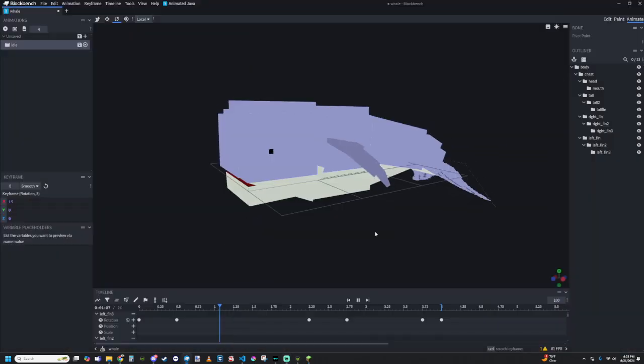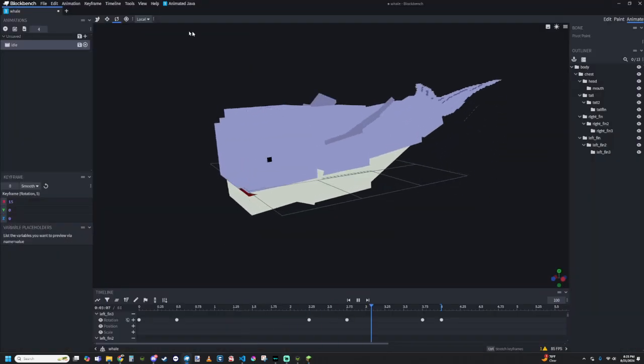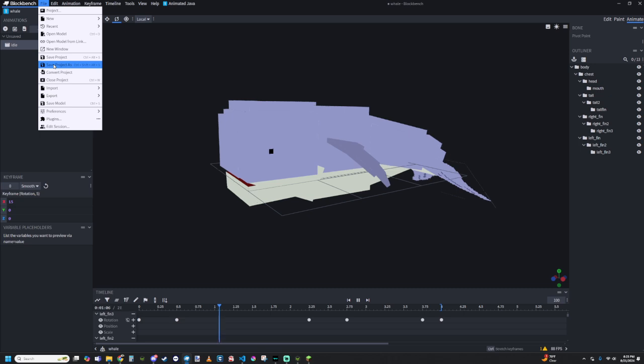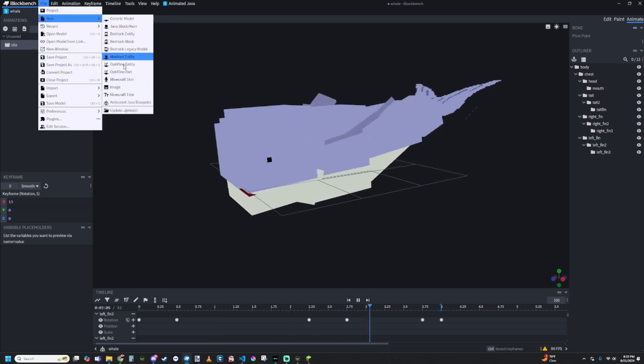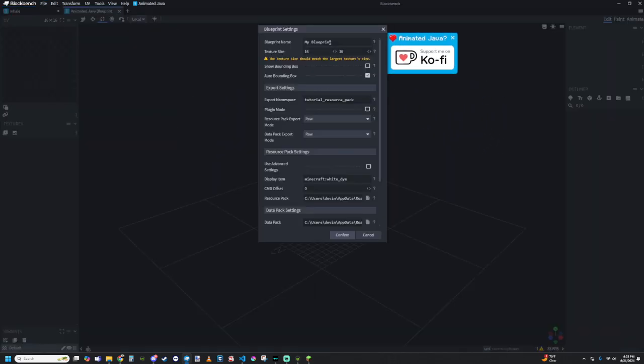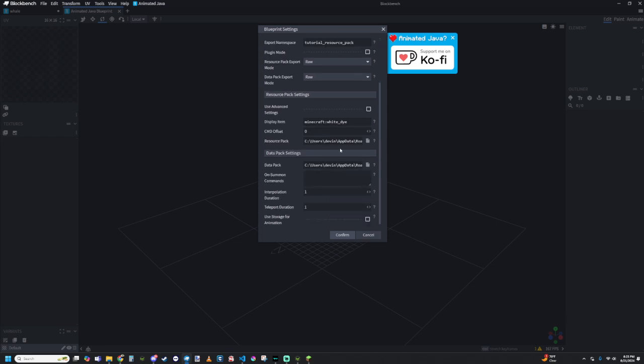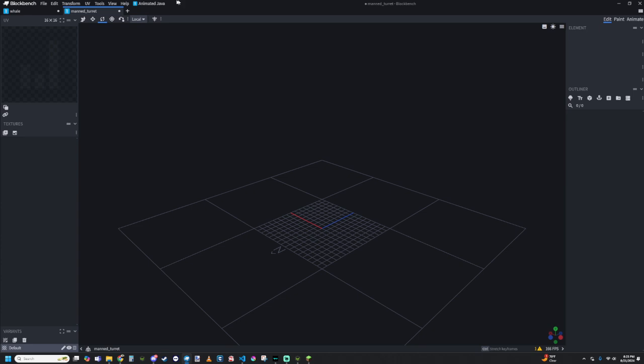If I just cancel and then make a new Animated Java blueprint, name man turret, tutorial resource pack yada yada. That should be all good.